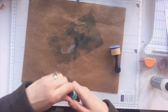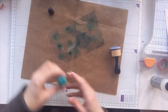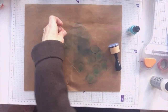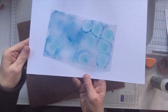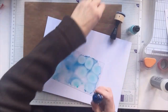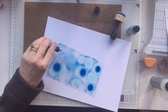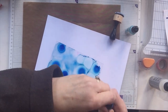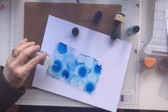So I think I'm going to go in with a little bit more. Now, the thing with colour and using shrink plastic, it will go a bit darker when you heat it. Oh, now you see, I quite like that circle effect on there. If I just bring in a piece of white, you might see it better. So it's quite nice, isn't it? Let's go in again now with a bit of the sailboat blue. I've got a little bit of pink on there from something else, but do you know, it doesn't really matter. A bit more there. And then if you drop in a little bit of that, it should spread the colour further.